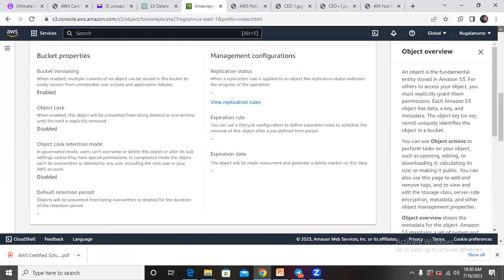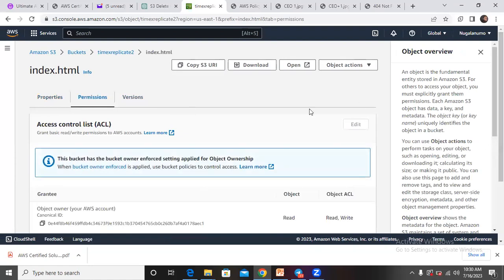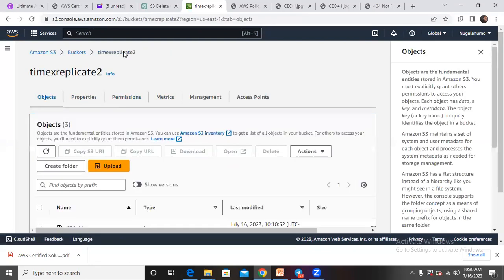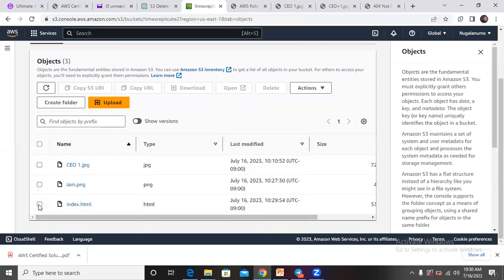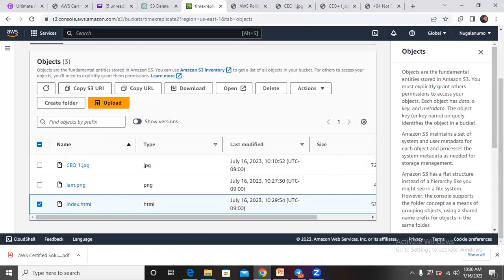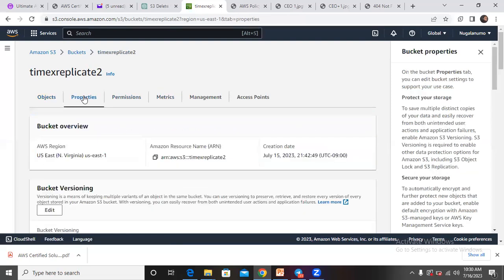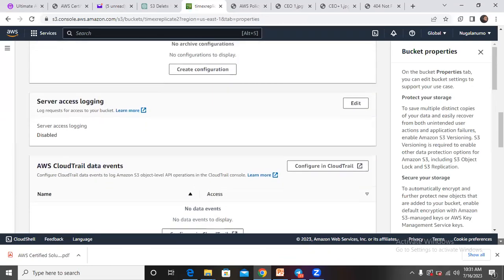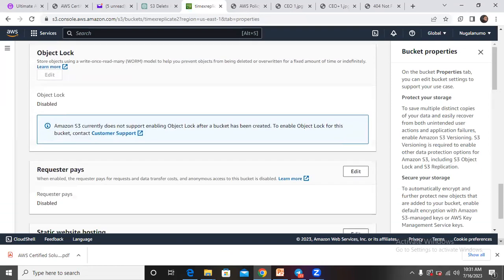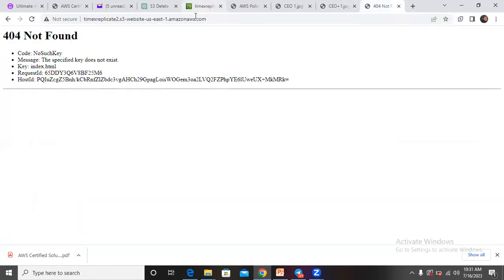Just hold on a little. Let's check here. I believe, no, we'll have to go back. Let's move down. Okay, let's copy back the URL and see if we can have access to it.